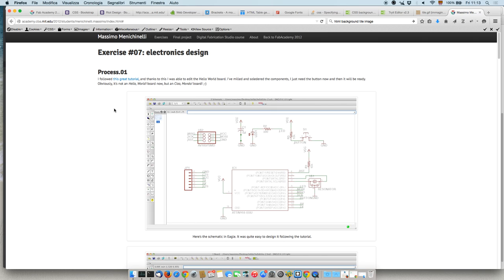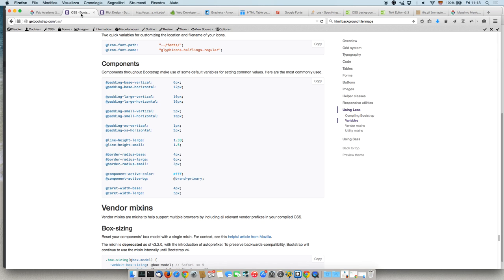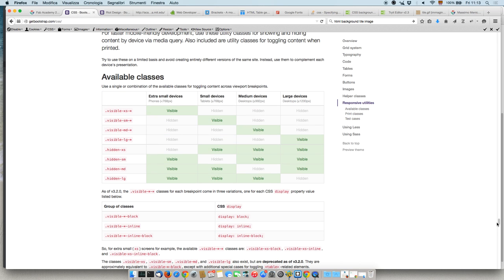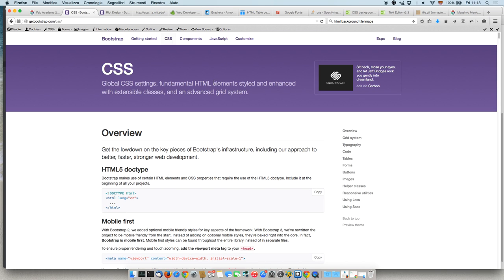So what I did this year, I improved this with a new Bootstrap, because my suggestion is you just start from Bootstrap or something like this. You just find a framework like this, because it's easier, because you have everything set up, you just change a few elements, you don't have to worry about the size of the elements, where they are aligned, because I haven't talked about alignment, but this could be much more complicated.